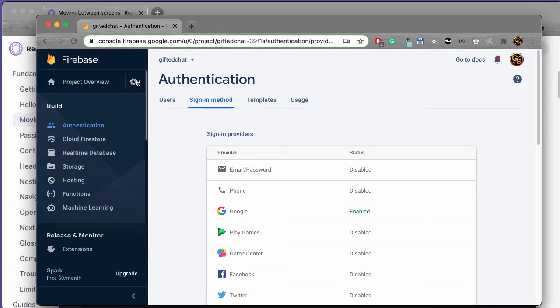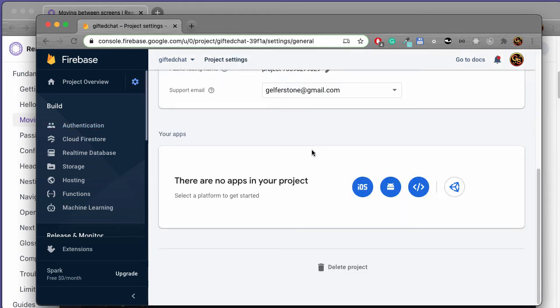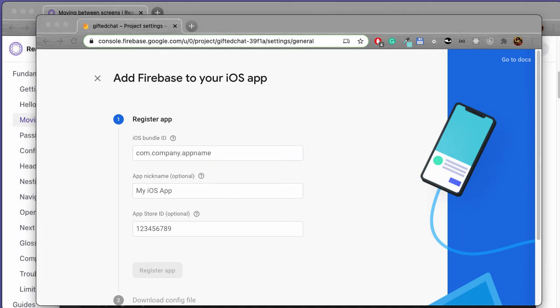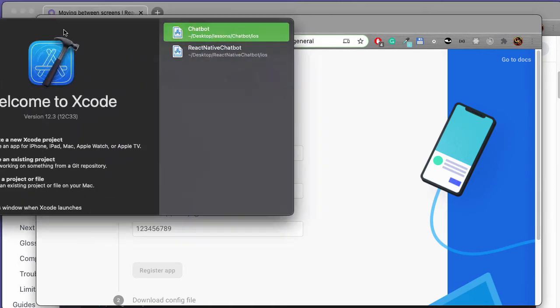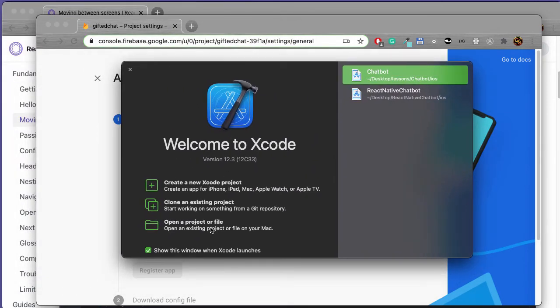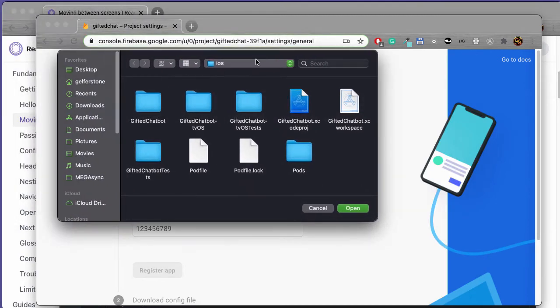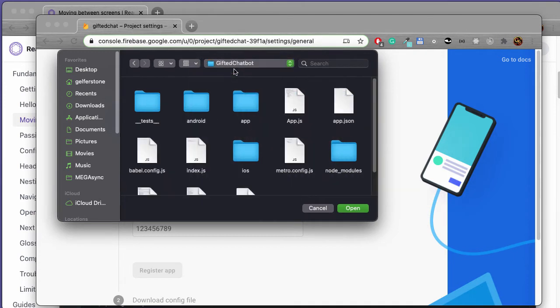Now go over here, click project settings, scroll down, click iOS. You're gonna need the iOS bundle ID. So open up your Xcode, open a project or file. Inside your iOS folder, okay, this is your root directory.